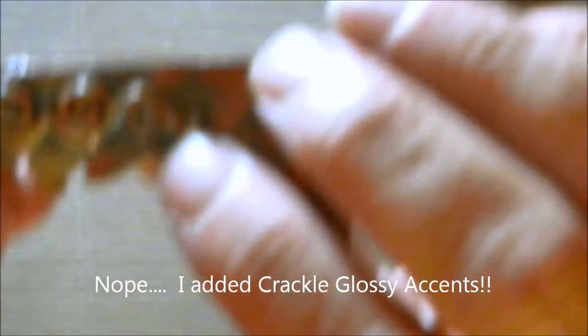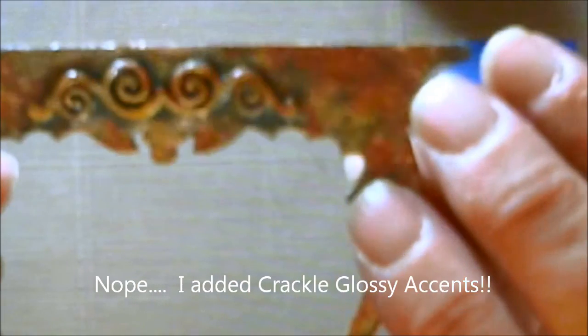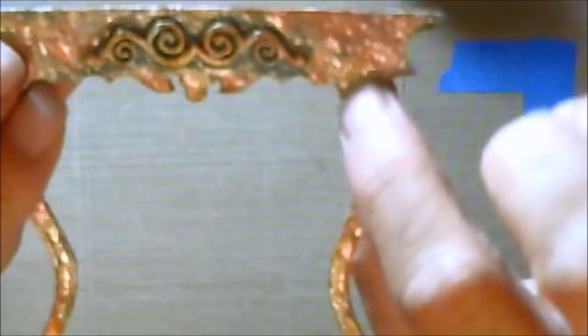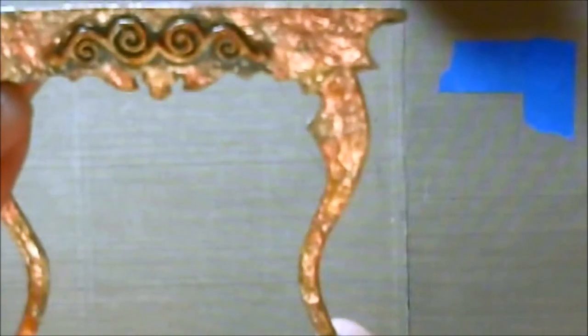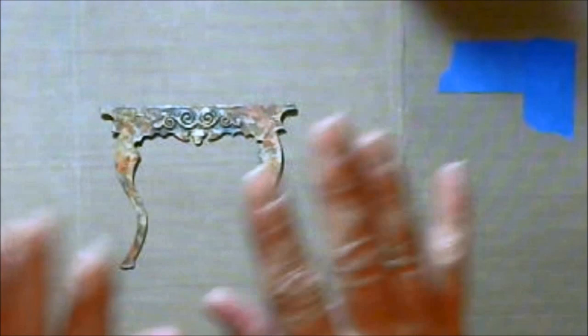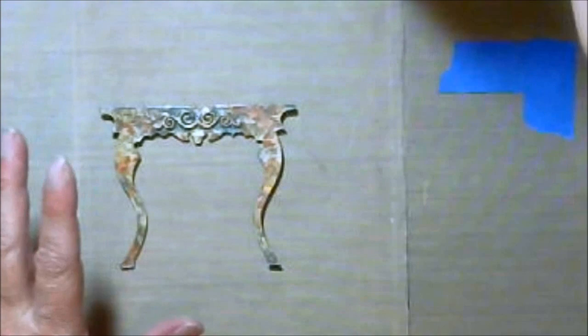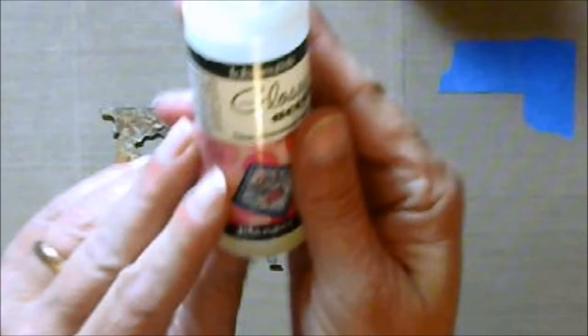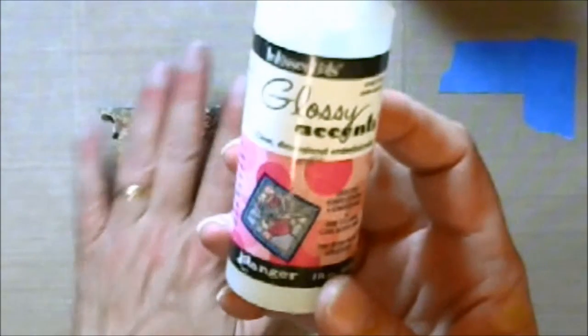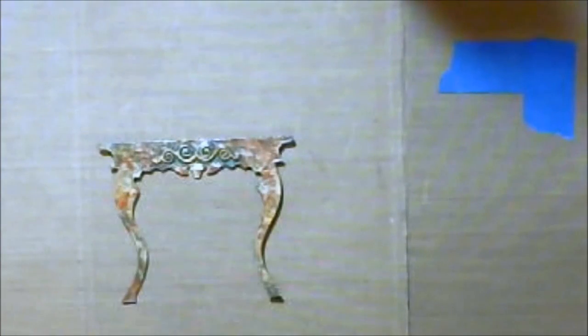I don't know how well the camera is going to pick this up, but you can actually see some of the cracks in there where it crackled. And actually, I believe I used the crackle before I put the metallic rub on there. After I finished all that, on this one as well, I used my glossy accents to add a little bit of gloss to these and to also seal them, so that way they're all ready to go.